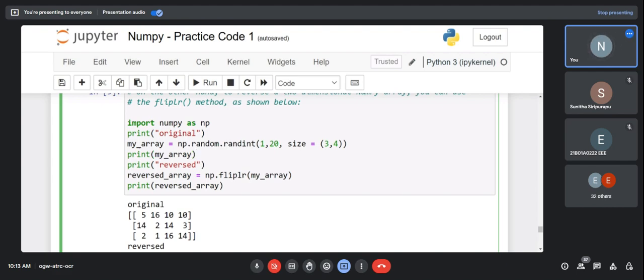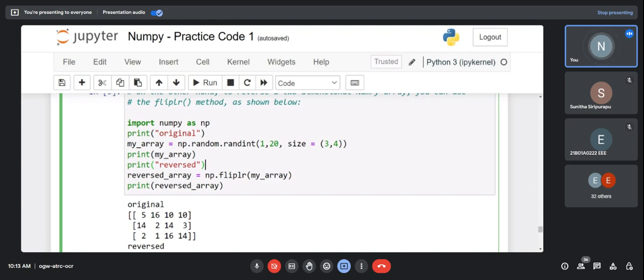How did I find that I need 12 elements? Because I have mentioned size 3 comma 4. That means pick any 12 random numbers between 1 to 20, and arrange them in 3 rows and 4 columns.